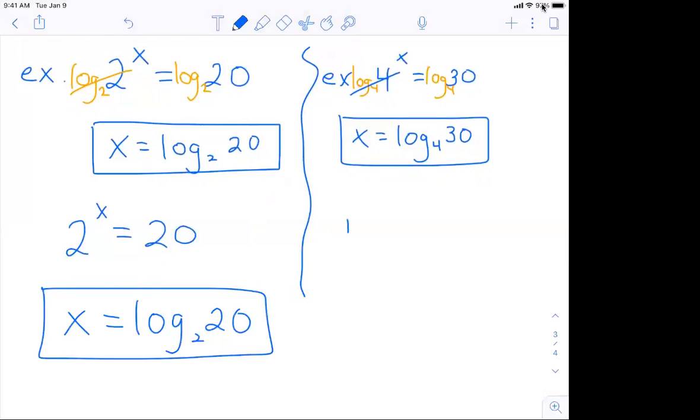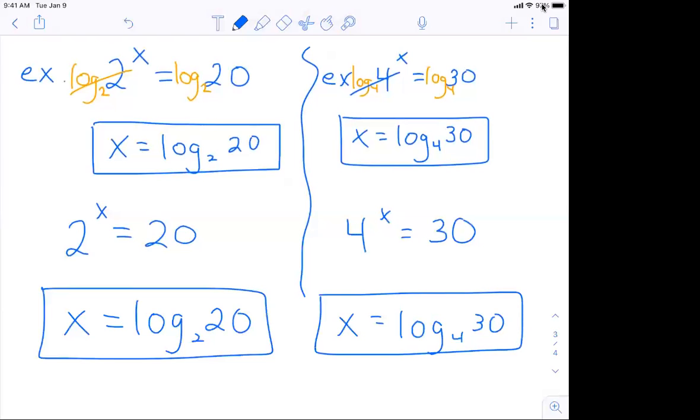So on the right side, like we had 4 to the x is equal to 30. I'm just going to follow the pattern to rewrite that. So the x comes down, the 4 becomes our base. And so I get x equals log base 4 of 30. When that's written, this number is a subscript. The base is a subscript, means it's written smaller and it's below the line. And all of these things are the same size and they're all written on the same line.